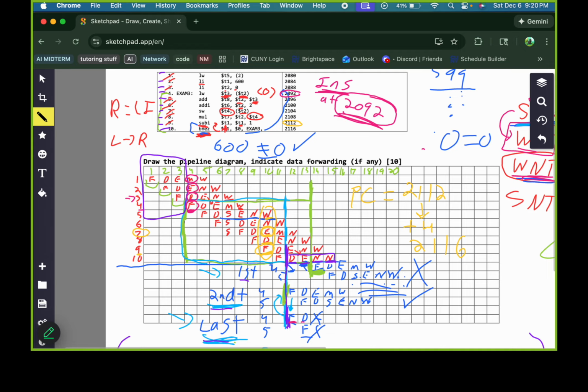Everything else didn't really matter so much, but this does because we're looking at what the program counter is involving itself with. The program counter is now going to be 2116. This means that at the end of this fetch, we are now prepping ourselves to fetch the next instruction at 2116, which is instruction 10. So that is how we know that that is our answer for that part.